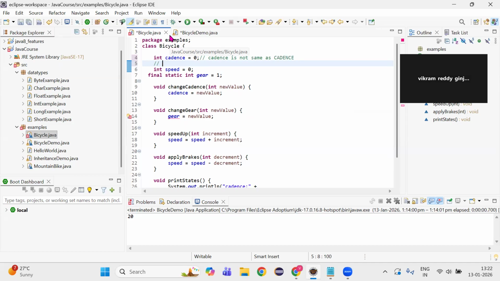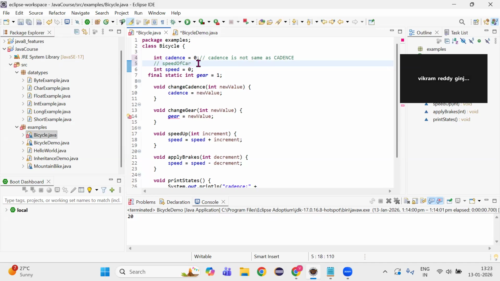If you want to club two different words, like if you want to give more than one word to a variable name, you can write like this: speedOfCar. This is a variable name. Once you write it, the first letter of each following word should be in uppercase. You start with a smaller case first word, then the next words' first letters should be capital. This is the way we need to write.